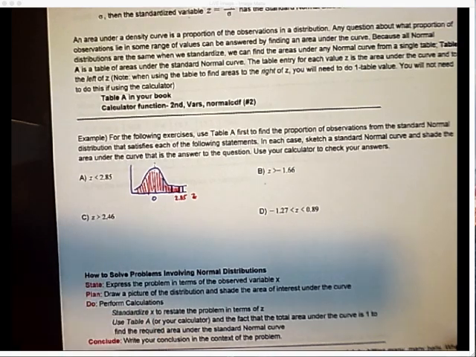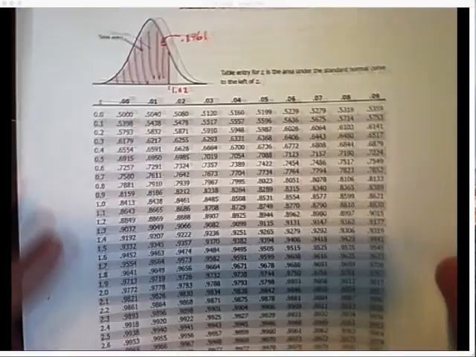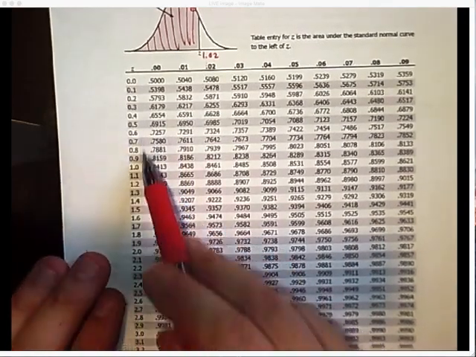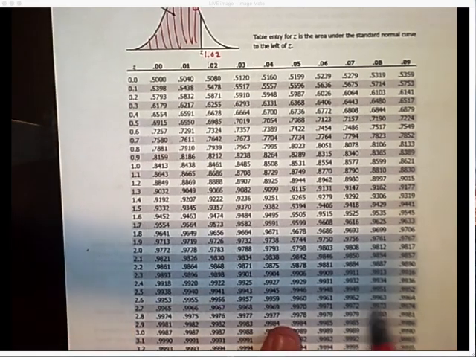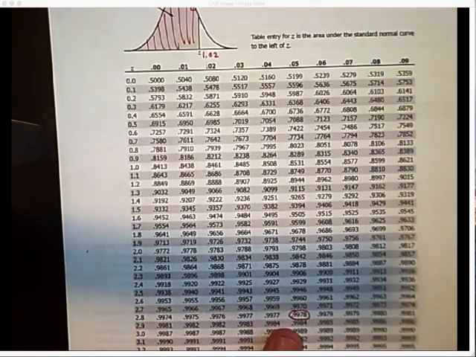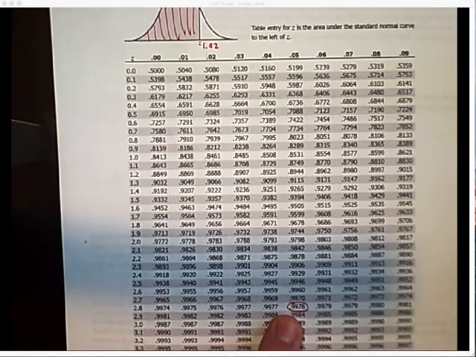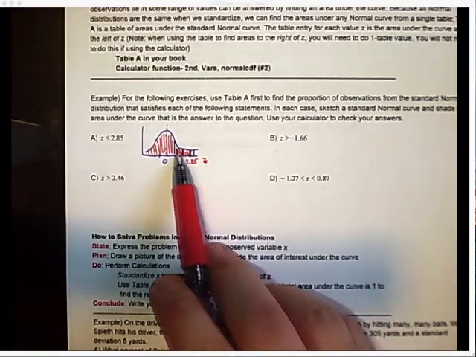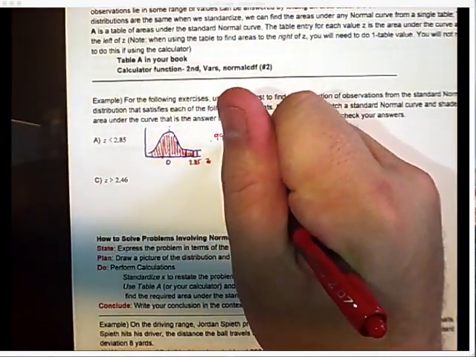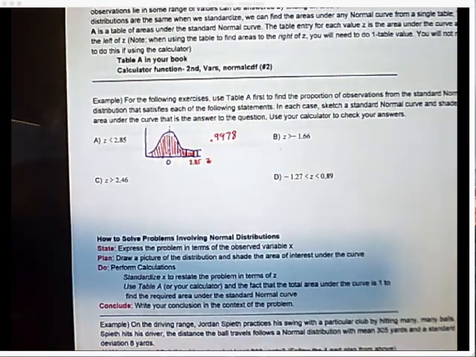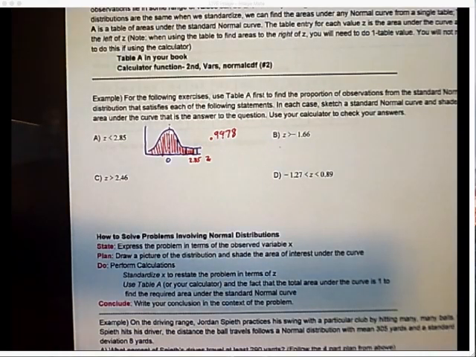Okay. And then I'm going to use my table. All right. I'm going to use my table to answer the question. Okay. So I'm going to find 2.8 on the table, and I'm going to go under until I get to the 5. Okay. So someone with a z-score of 2.85, the area to the left of that, okay, equals 0.9978. So 99.78% of people have a z-score less than 2.85.